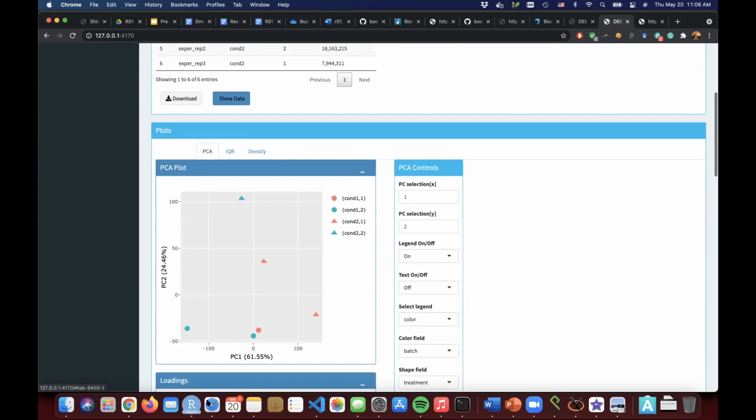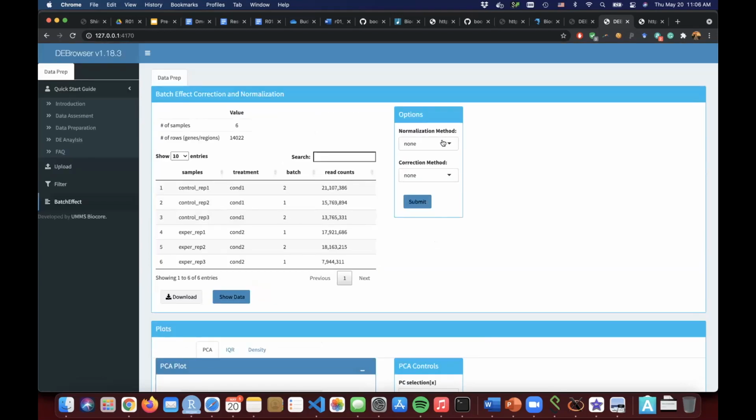So if you discovered a batch effect here, you need to define those batch effects, by the way, in the columns in your metadata and your treatments. And normalization is a must when you're doing batch effect correction. Elisa talked about all these normalization methods like TMM, RLE, and similar methods coming from the edgeR package. The mRNA method is coming from the DESeq2 package that Elisa talked about. So I'm going to choose the mRNA normalization method, and the correction method is ComBat. Elisa also talked about ComBat.